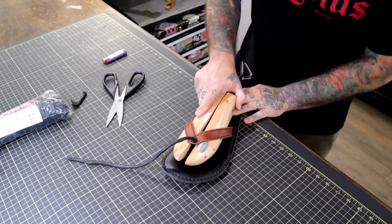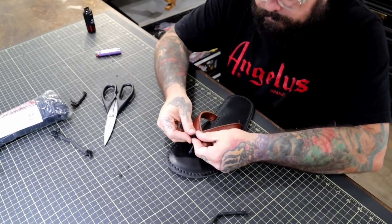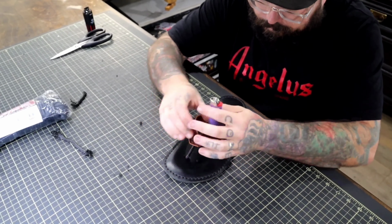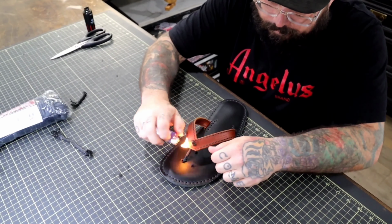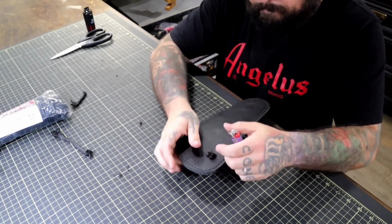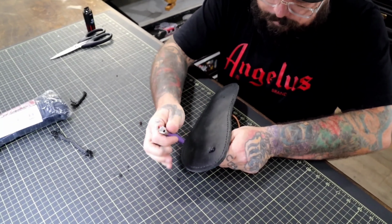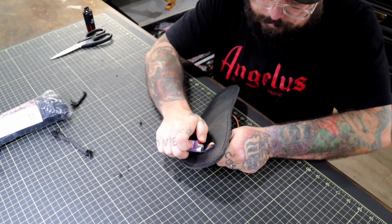If you get to the point where you start selling these sandals, invest in a shoe stretcher. If you're only making a pair for yourself, use your feet to get the perfect fit. But if you are selling these sandals, don't use your feet. No one's trying to get your athlete's foot.